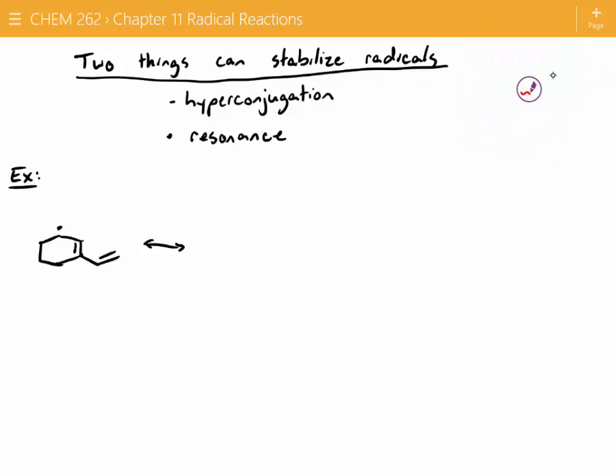So this will want to dump in, form a double bond. This double bond can push over, form a double bond there, or contribute to the pi bond that's forming. And then this remaining electron in that pi bond will just get dumped on that neighboring carbon. So with a lot of these resonance structures, you actually have to draw 3 arrows.